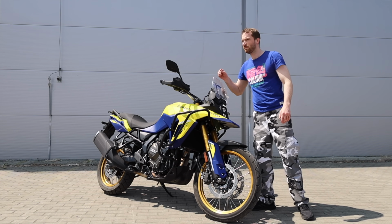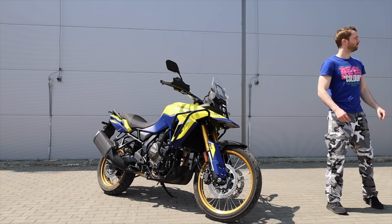Suzuki feels bigger, larger and more serious, so it may be a nicer bike for longer travels. It is also more comfortable in terms of seat and in terms of suspension. It also won't fry you on a summer ride in the city, which may be a real deal breaker in a KTM. And this is serious, actually. This bike becomes so hot that riding it for longer in the city only may become unbearable. And yes, that's that. And you've got to consider it.